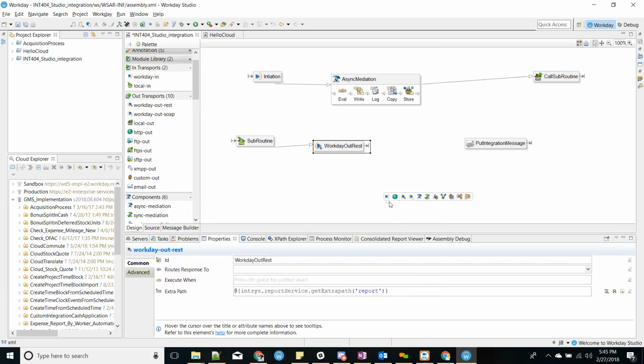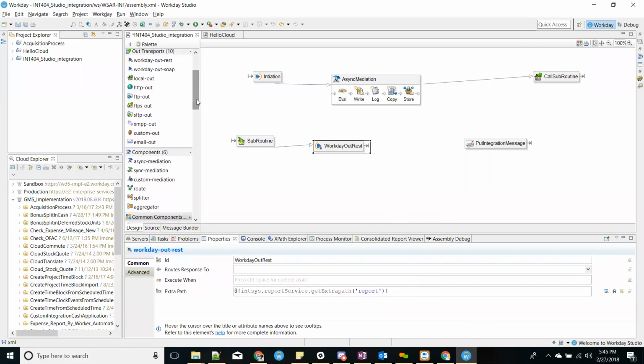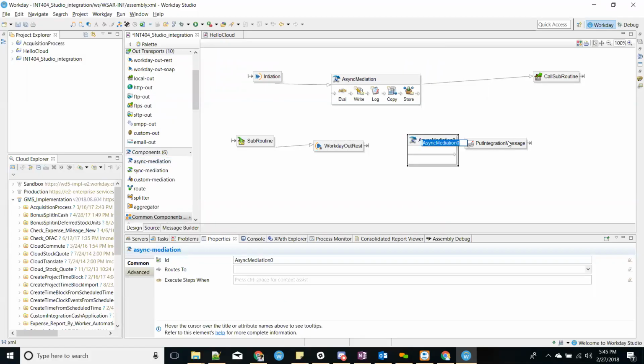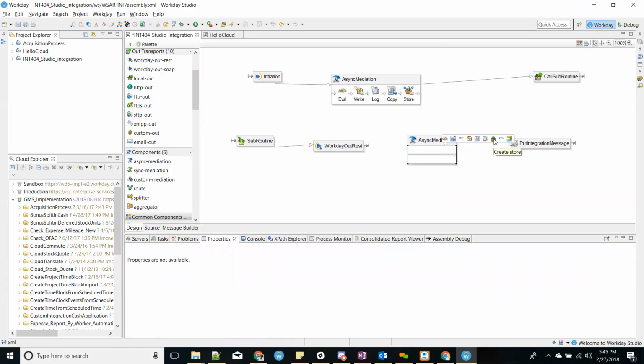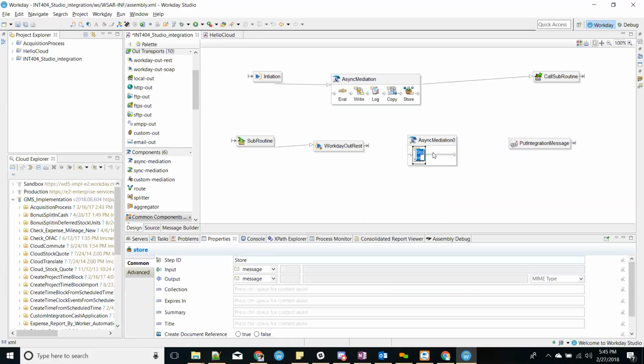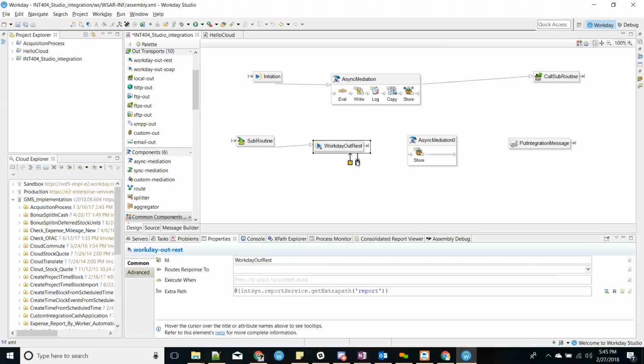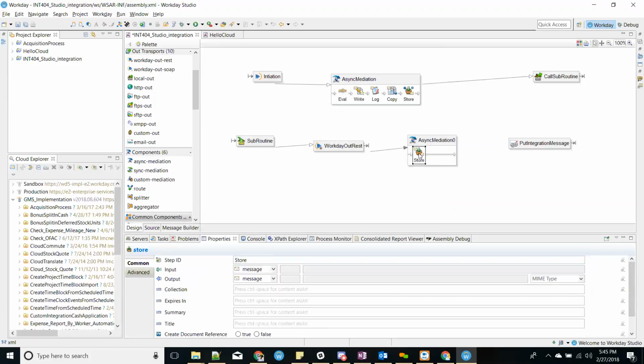First, I want to see what's coming out of my report. So I'll simply store the output into a file that I can look at in my UI. I'm going to use a create store, and whatever message is coming from this Workday Outrest, I'm going to store it.